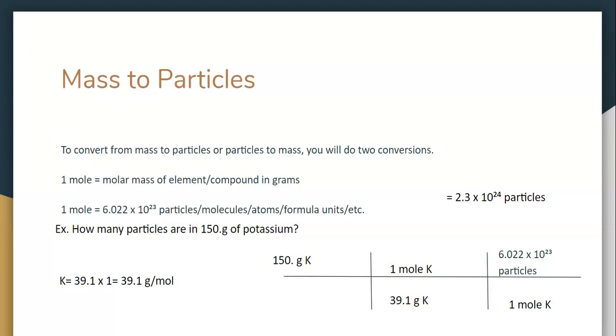Okay, so here we went from mass to particles, and we were able to figure that out in a longer conversion. Again, if you need to, you could have split it up and done 2 T-charts. You could have gone from grams to moles, and then taking that answer, you could have gone from moles to particles. It is the same process, I'm just doing it in a longer fashion. Now you can go ahead and work on your assignments for this lesson.